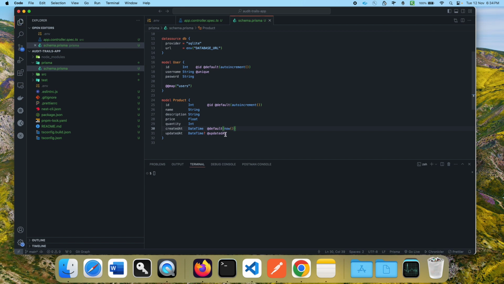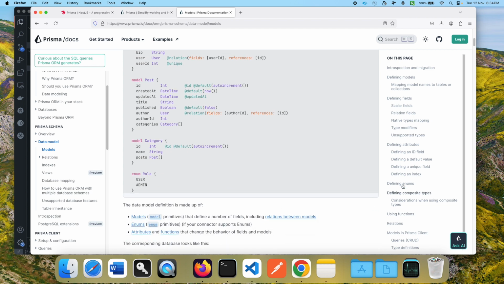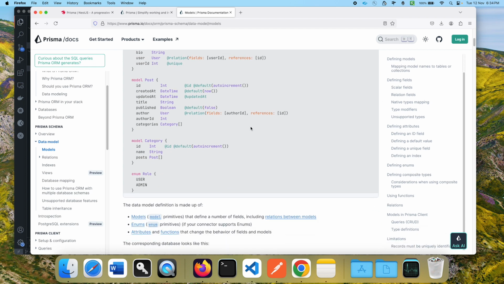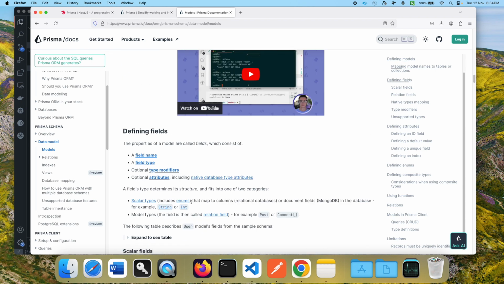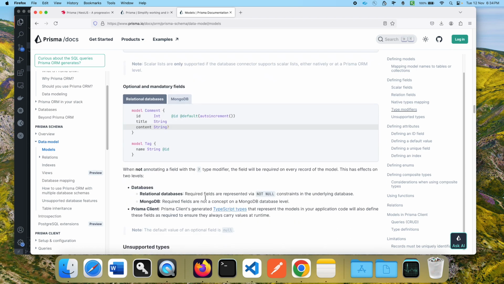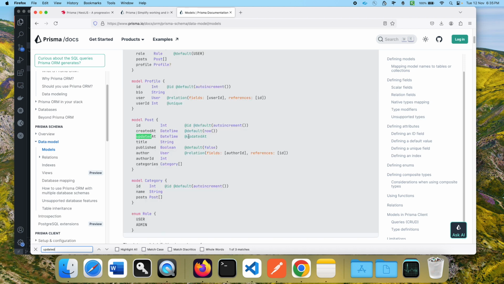So how will you know that you should use this for updatedAt? Again, you can go back in the documentation and scroll down and see if these fields are available. If you don't find it in the example, you can keep scrolling down a bit, and you'll find something here. If I try to search updatedAt, then I can find it. So it's very easy, you don't even need to search here, you can just search it here. If you don't find something, then you should definitely go here and search for it.